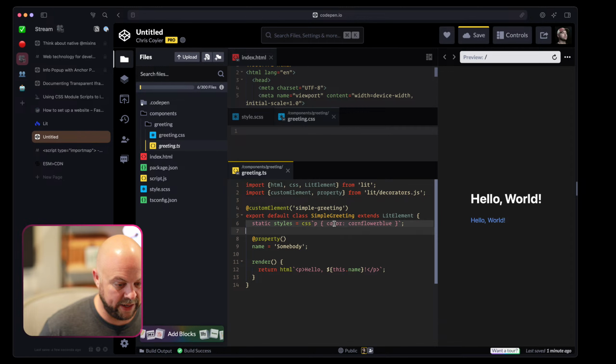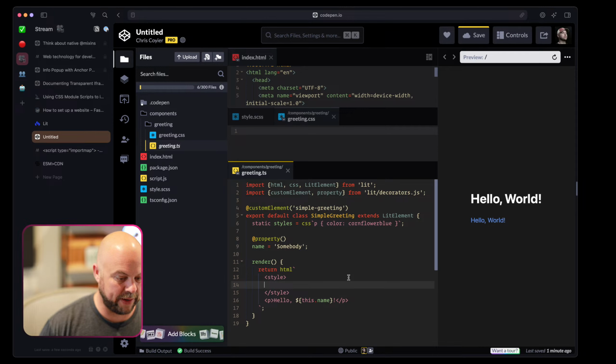So instead, we can just rock a style tag. This is my least favorite way of styling web components in the world. It's been my long-standing gripe with web components, how weird it is.